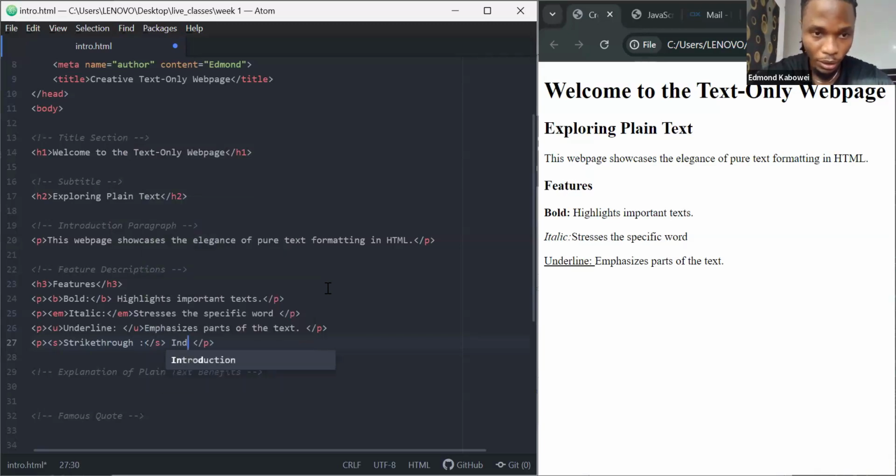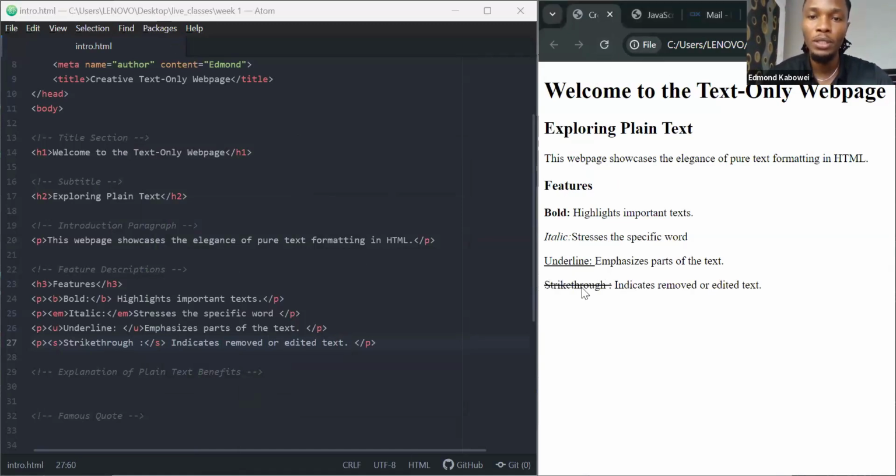This just indicates removed or edited text. I'm going to refresh this, and we see how the strikethrough displays. So it just indicates removed or edited text, just like we have on our Word documents.